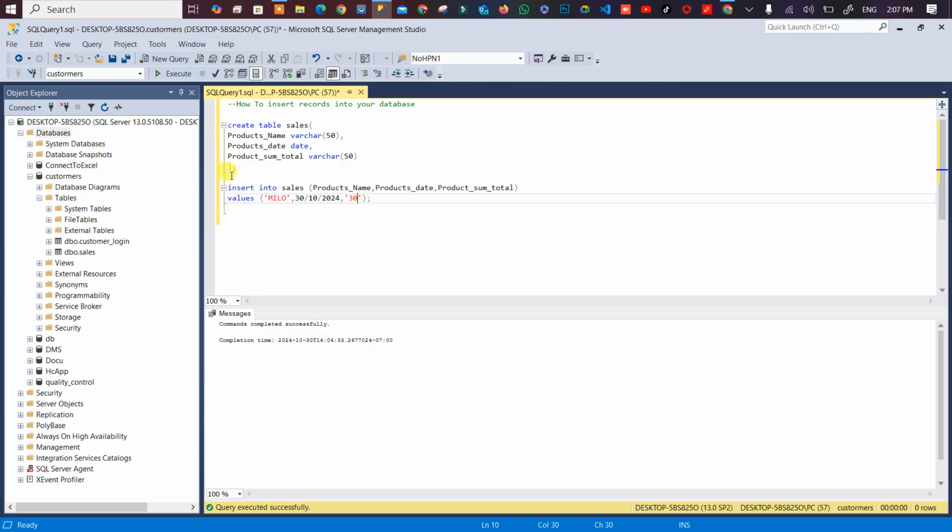When we finish, we just select this part, and then execute. Okay, there is an error here saying operand type clash, int is incompatible with date. So you just put this one in quotation marks. Okay, then we just run this one.